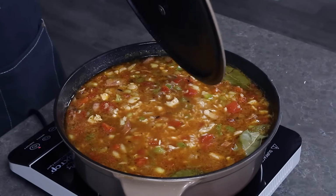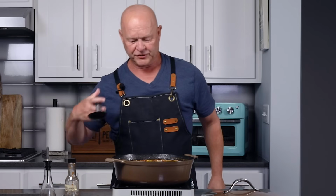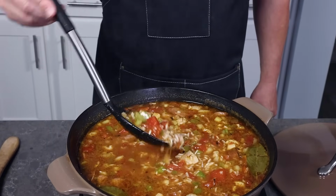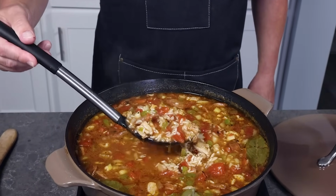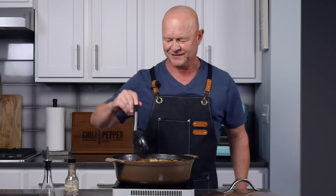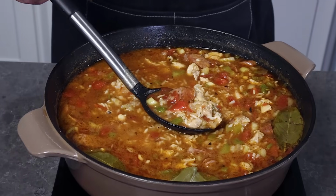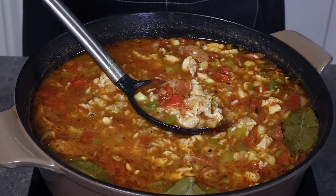All right, my friends, 30 minutes later. Oh, yes. Check it out, man. Jambalaya soup. You can see the consistency right here. Looks very soupy, a little stewy, quite awesome, delicious. And really, at this point, you could adjust to make this a little bit soupier if you want by adding more stock to it, or even using less rice, as I mentioned earlier. But a lot of it's customizable, and it really just comes down to your personal preferences.